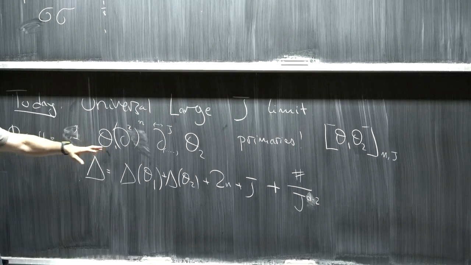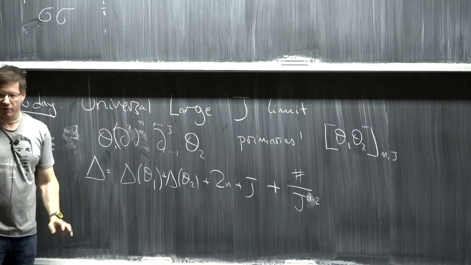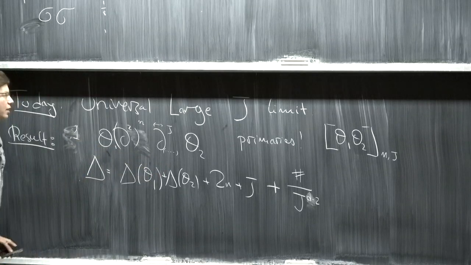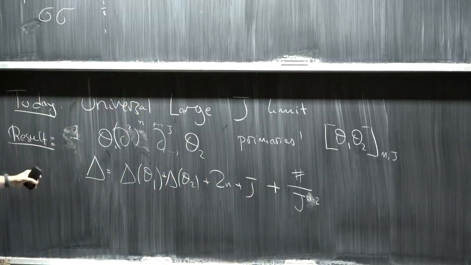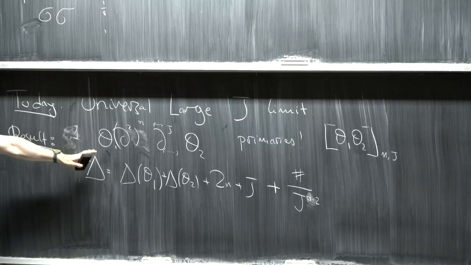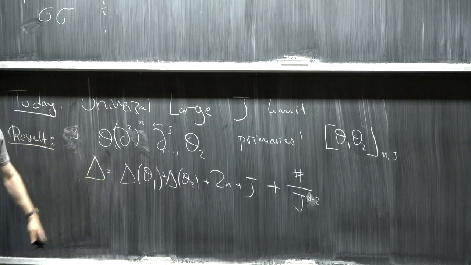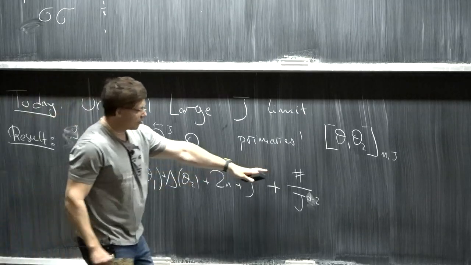So there are people that dedicated many years to figuring it out. And so I don't want to get to d equals 2. Okay, so this is the claim that they exist. There are small corrections. And today I'll show you how to capture it, how to compute these corrections.